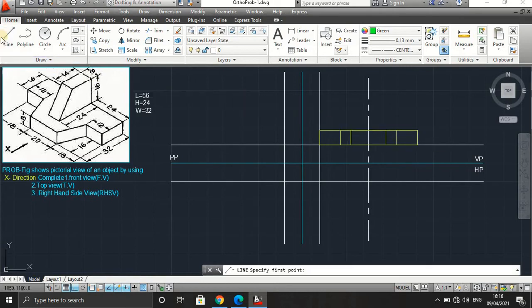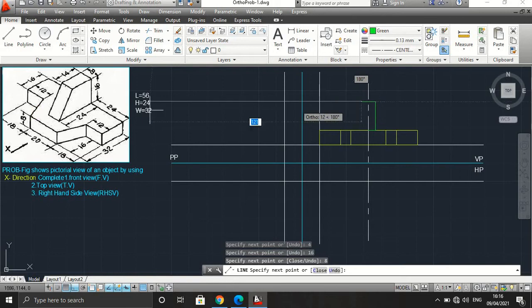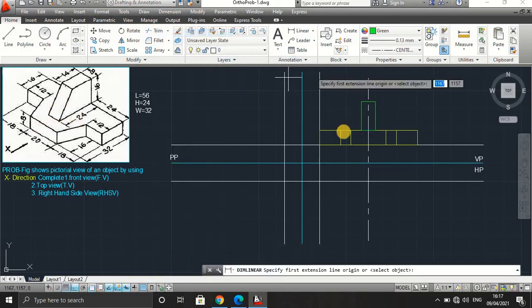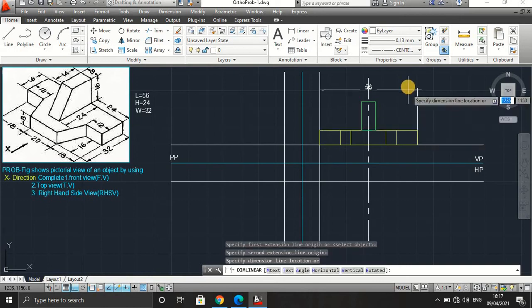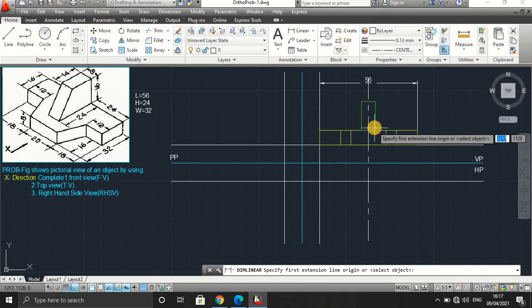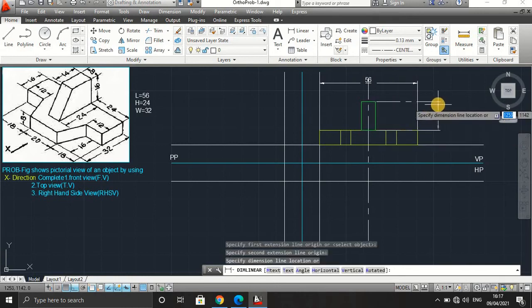So from the midpoint to the other side, we take 4 mm. From the center, it has a thickness of 4 mm and the height is 16 mm, and horizontally the thickness is 8 mm for this block. In the front view, we can see the rectangular block. So this is 8 mm, again the total height is 16 mm in the lower direction, and horizontally 4 mm. So we can see this rectangular block in the front view. Also give the dimensions: the total length of the object is 56 mm. Then this block has a total height of 16 mm.